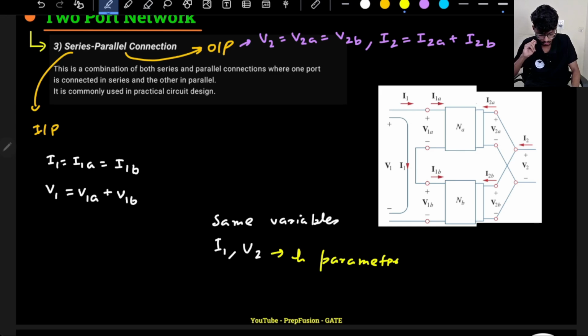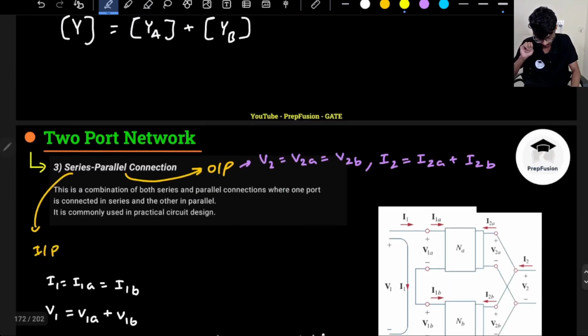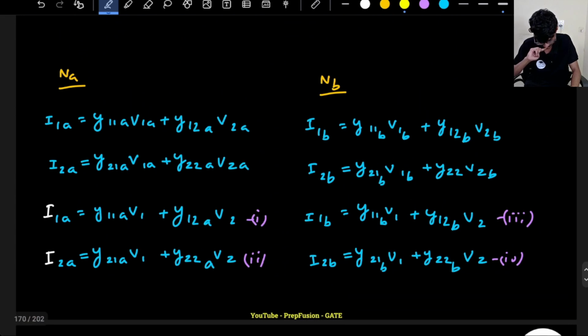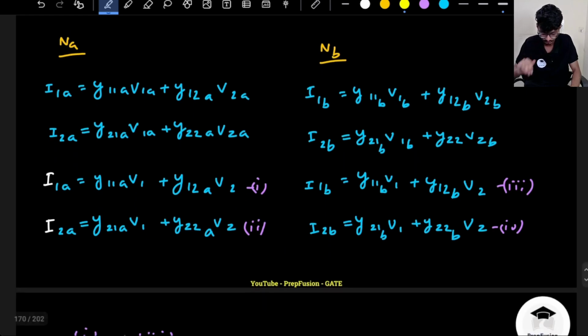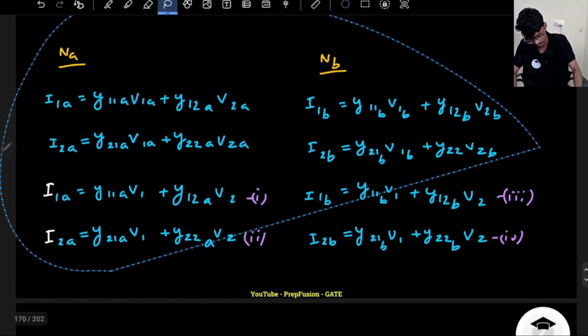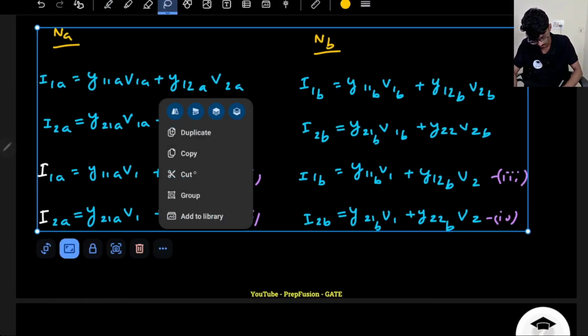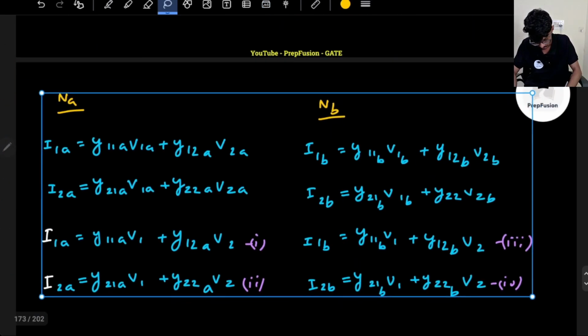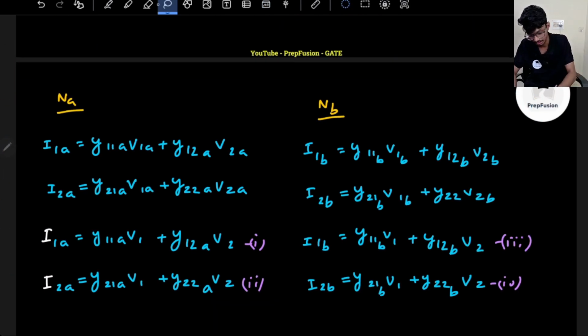Okay, so of course I have to write down the equations, so it will be hectic. I have to copy this whole thing again on the output side. That will be very hectic for me. So if I copy this whole thing, and I have to write the H parameter equations, so all of this will get deleted.